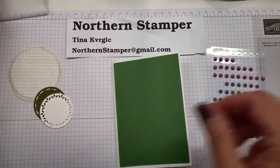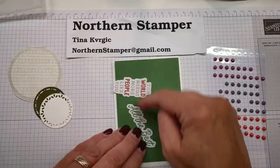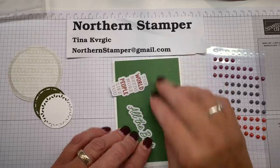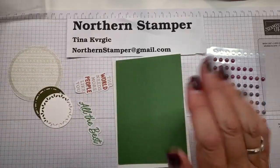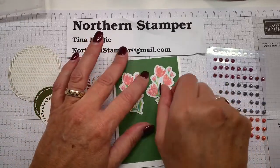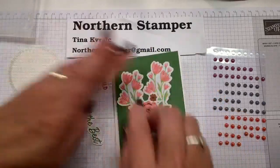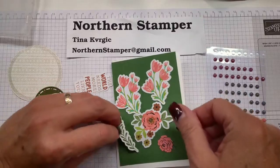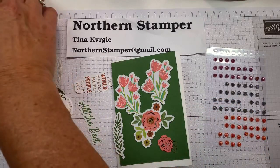And what I decided to do is I picked out a couple of sentiments that I thought would match with the paper that I'm using. So I'm going to put those off to the side. I got those sentiments, and they're actually very good because you can pick a whole bunch. What I did is I went through and I picked out some flowers that I thought would match in color. So I sorted them out and I picked them all up that I thought would match. So I'm just going to put these on here just so that you can see.